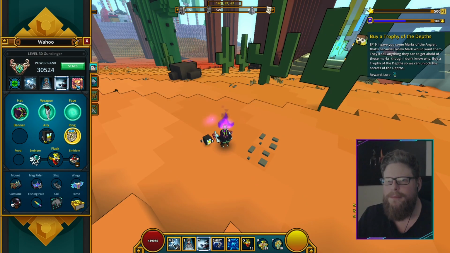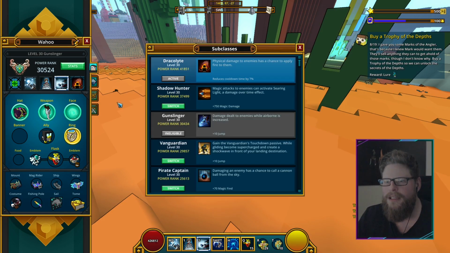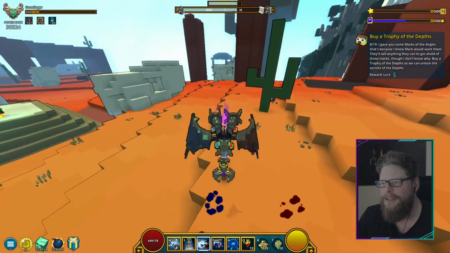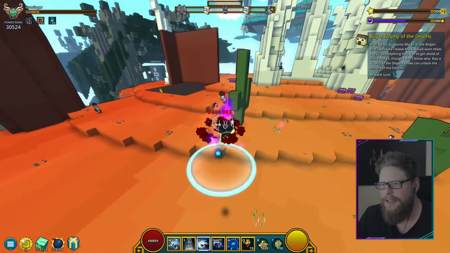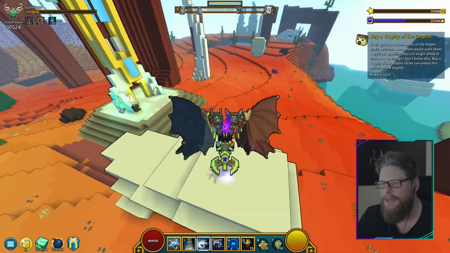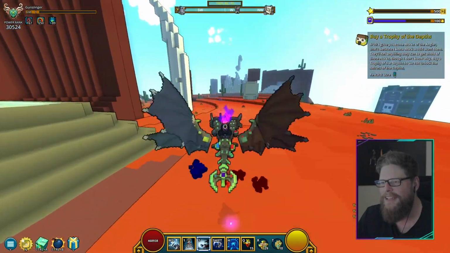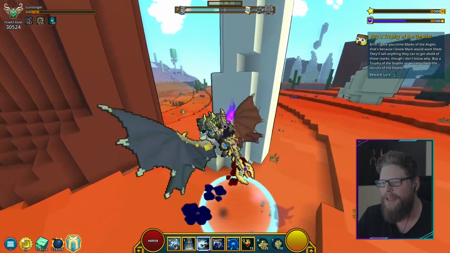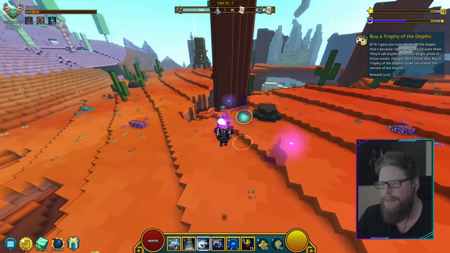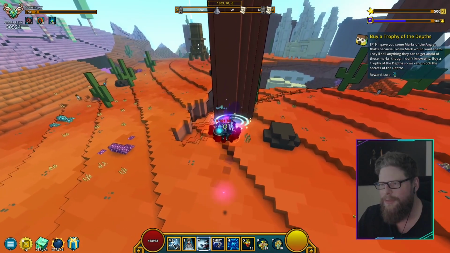Okay, maybe actually take this Dracolite away, or let's just go with the Vanguardian. Let's do that one. This doesn't really do anything, and it's just going to give us the charge shot at somebody sometime. And you're still decaying, as apparently also in mount form, I guess. Oh, when you're on a mount, so it's just like a thing there. But yeah, that's hitting this one. There we go.